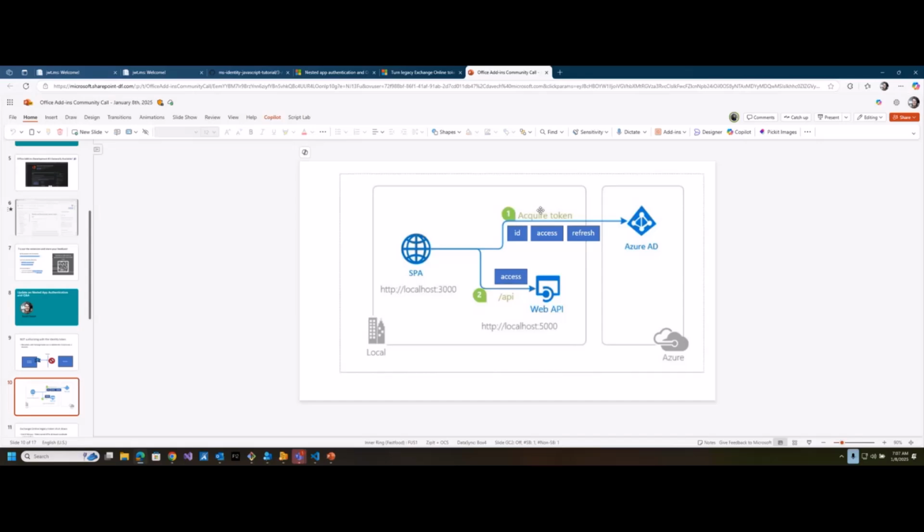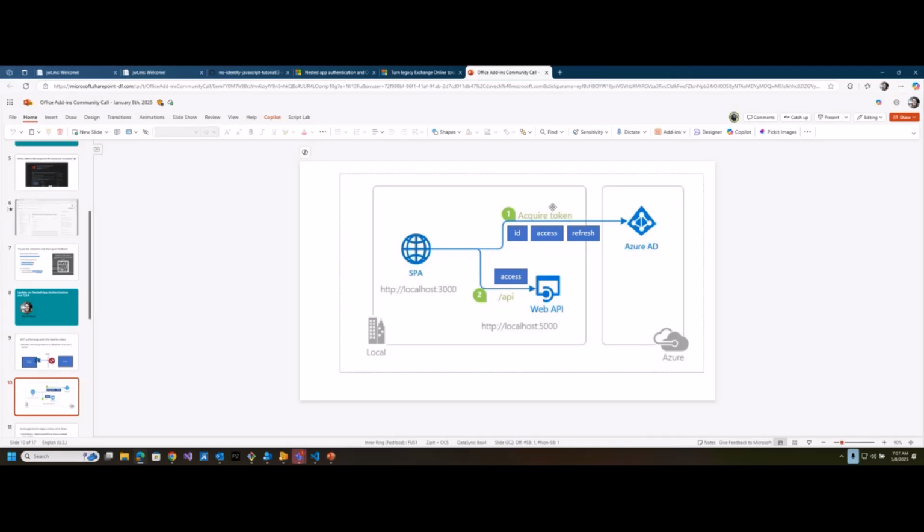And you're going to acquire a token. This image has the old name, it says Azure AD, but really that should be Entra ID. But you acquire a token and then you want to call your own web API, that's your protected resource that you're going to be using. In this case, it's managing a to-do list.